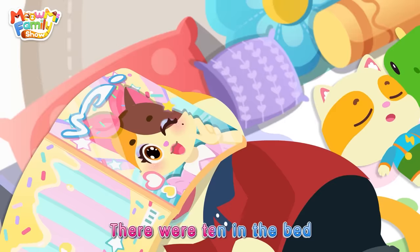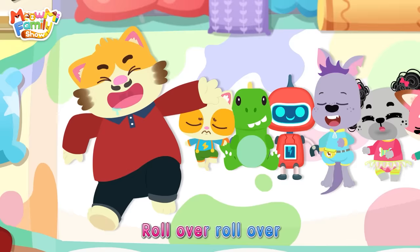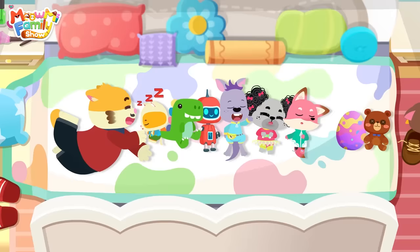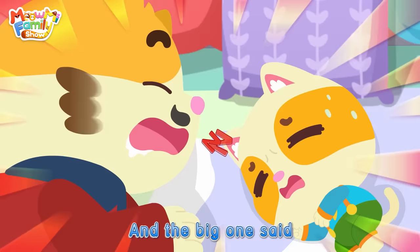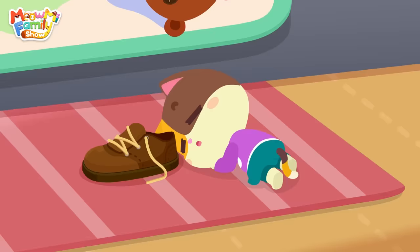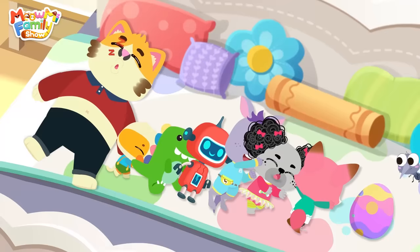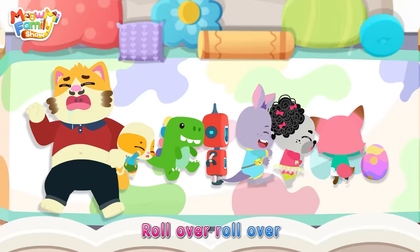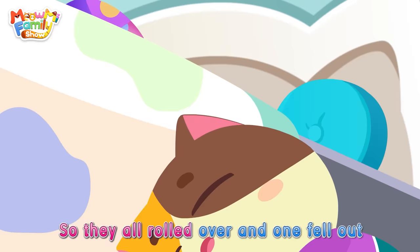There were 10 in the bed, and the big one said, roll over, roll over. So they all rolled over, and one fell out. There were 9 in the bed, and the big one said, roll over, roll over. So they all rolled over and one fell out. There were eight in the bed, and the big one said, roll over, roll over. So they all rolled over and one fell out.